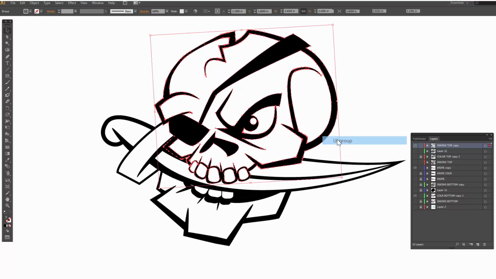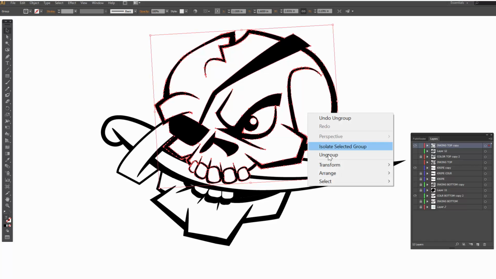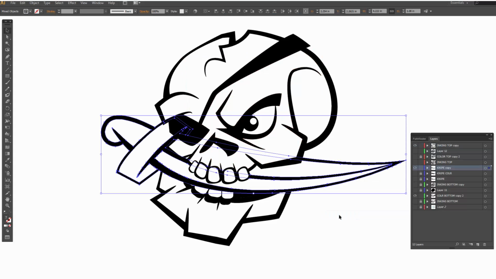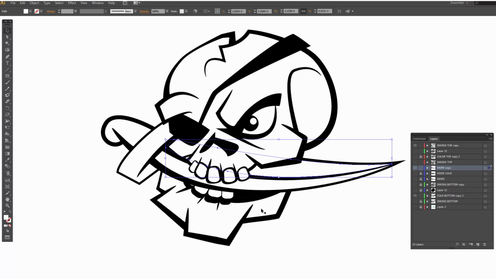So we expanded the live paint bucket, and now what we're looking to do is ungroup so we can select the white. The white is where we are going to be adding in our value and our color. So I'm just ungrouping everything. Keep in mind we should still have the white line layer, but once we ungroup all the white, that would be another good time where you can create a new layer. If you want everything separated, that would be a cool little idea as well.